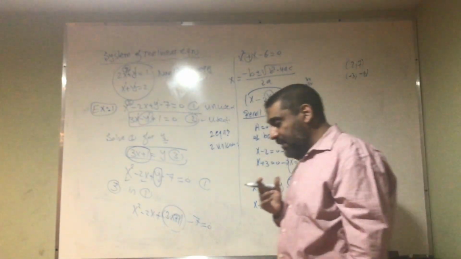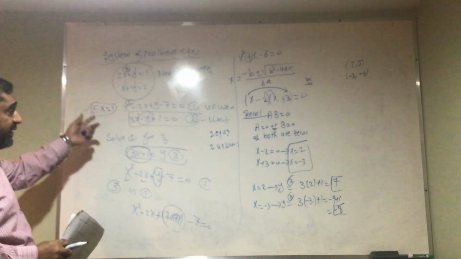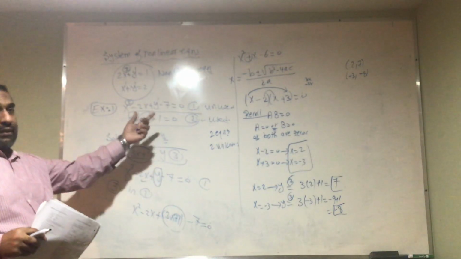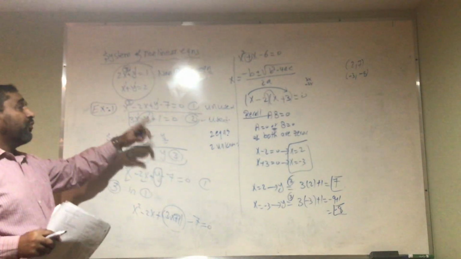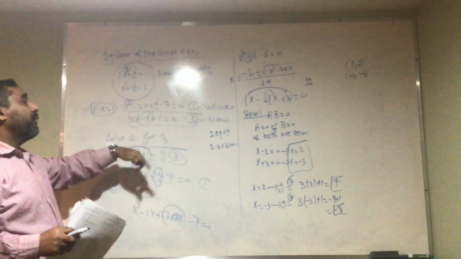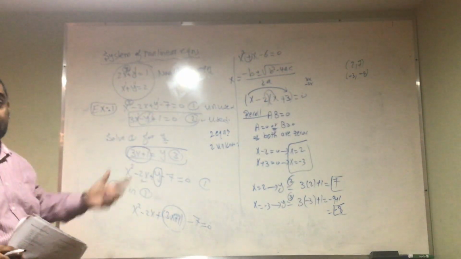So, to summarize what I gave: you have two equations and two unknowns. It's a nonlinear system. If you have a linear equation like that, it's very easy to solve the linear equation first, either for x or y. You can solve it for x or y and put that in equation 1, the one unused. That is called substitution.